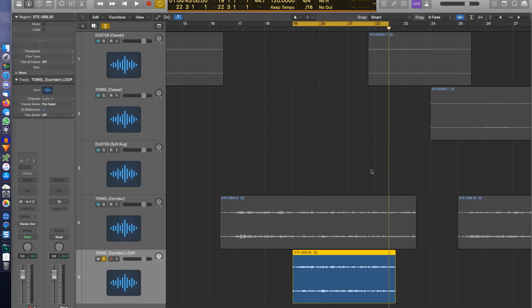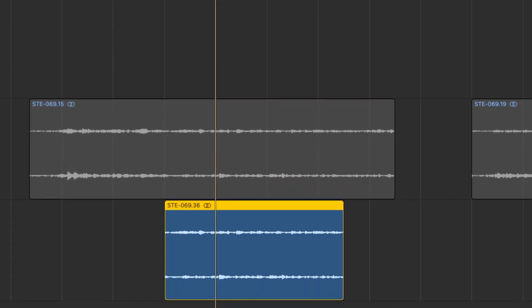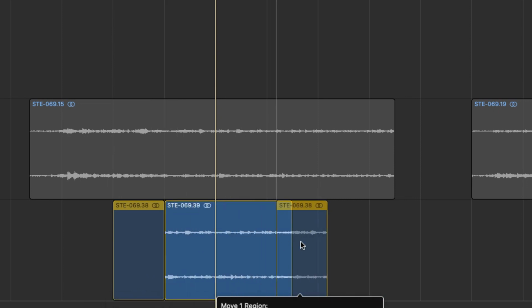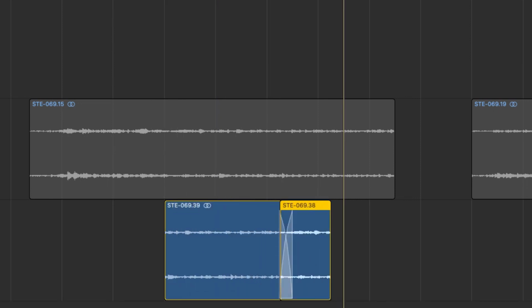For step 6, I created the loops from my selected regions so that they could be easily utilised later on. My process for looping sounds of this nature is to first select a point within the audio, make a cut, and then move the opening section of audio to the back. I then used a crossfade to mask the newly resulting transition, and this then leaves me with the new start and end points which line up perfectly when looped.